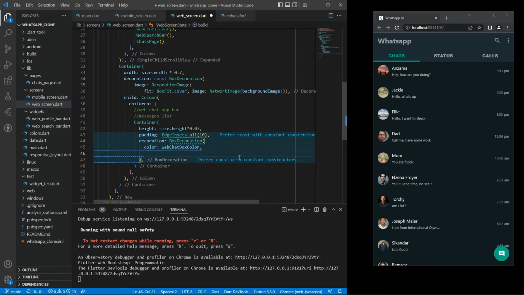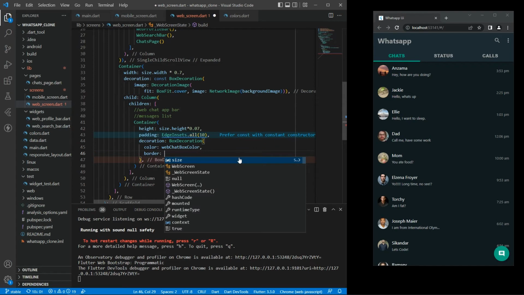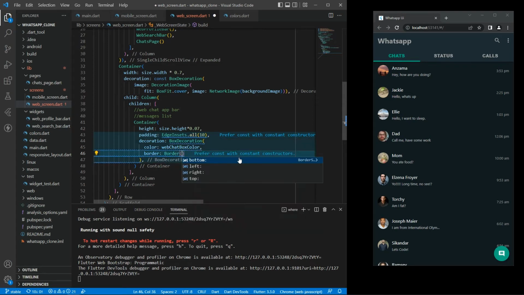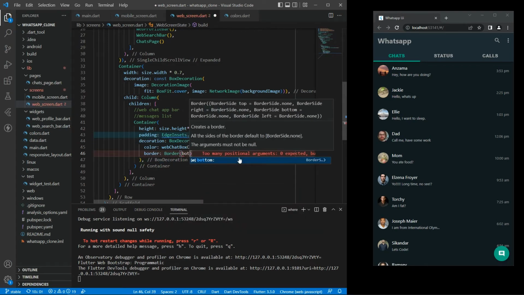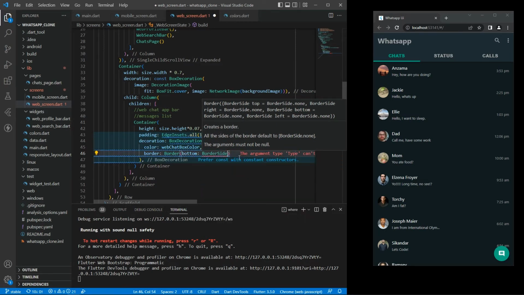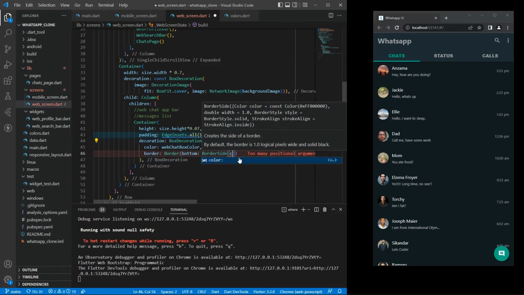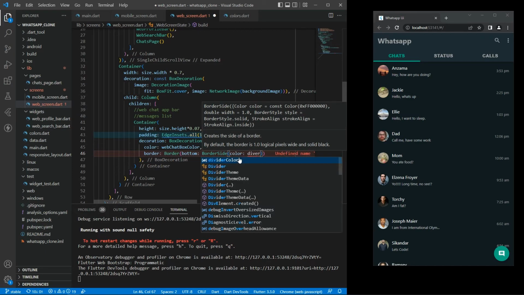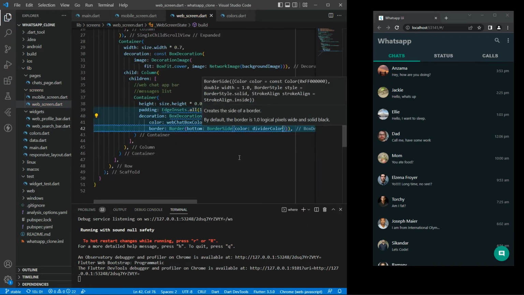The next thing we want is the border, and the border will be bottom, and border side will be color divider color.